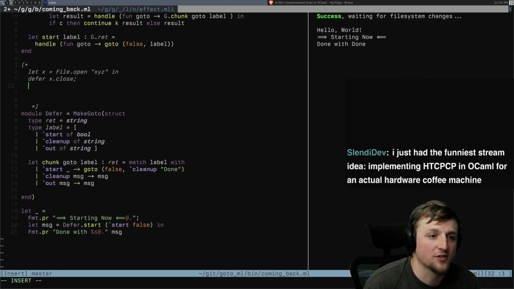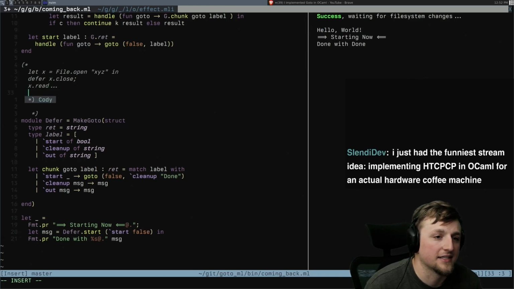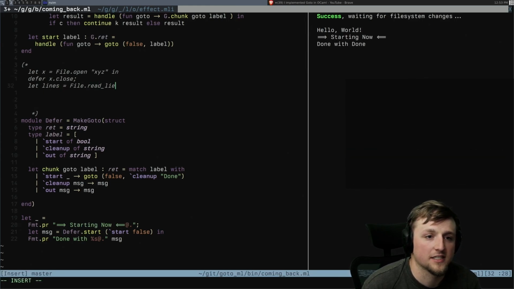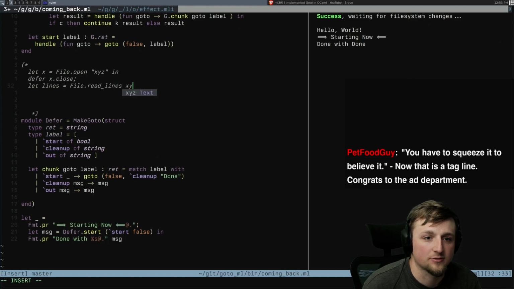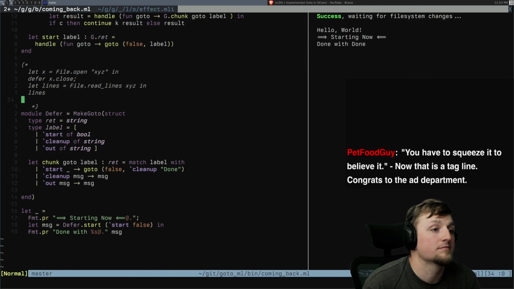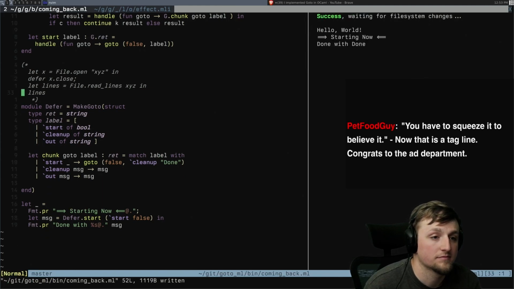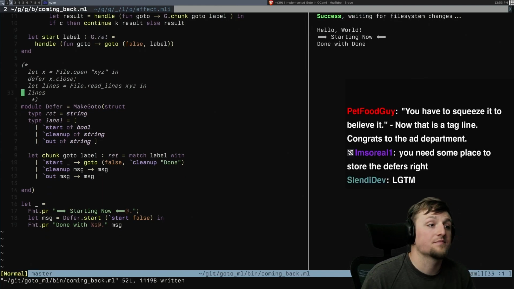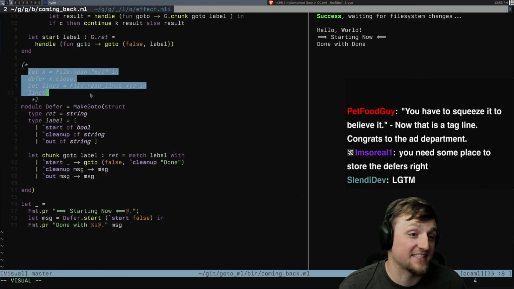And then you want to do some more things like x read blah blah blah, and then return the lines. File read lines xyz in here, and then you return lines, right? Like this kind of deal. So can we make this happen?